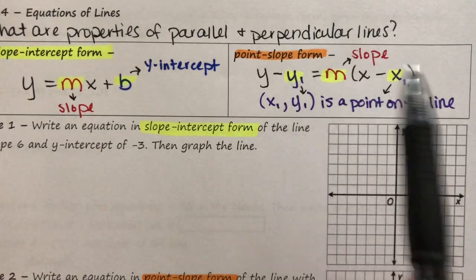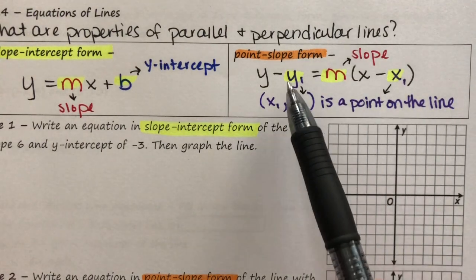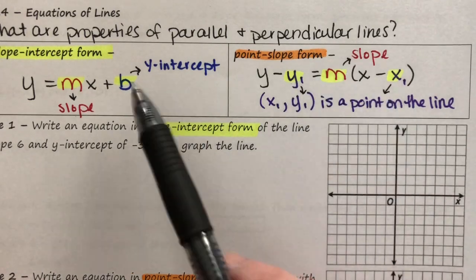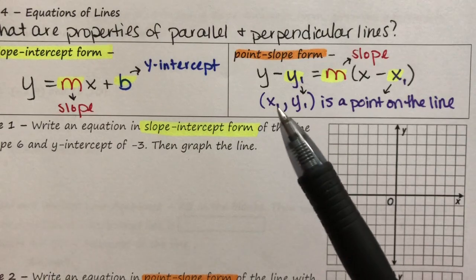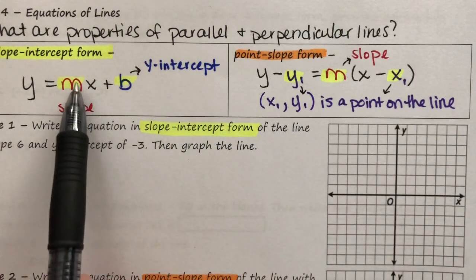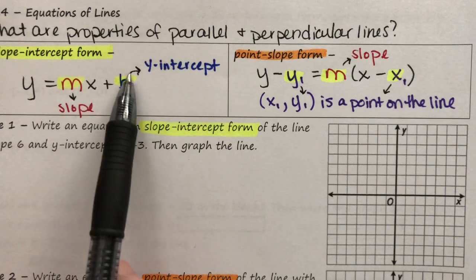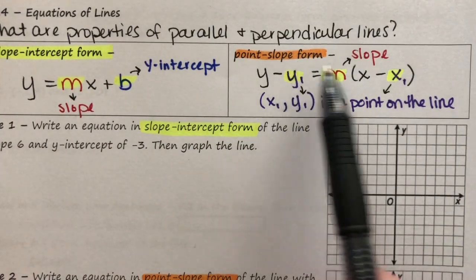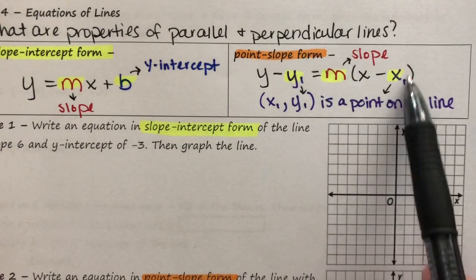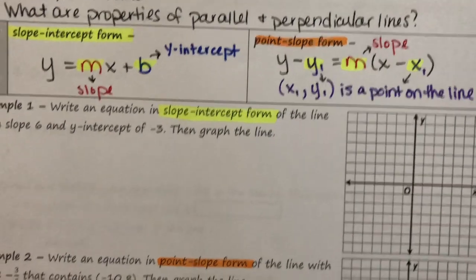We never will replace those letters with numbers. The only letters we replace with numbers are the ones I've highlighted in yellow. So these and these, okay? So when it says write an equation of a line, your equation should never have the letter M or the letter B in it. You should always replace those with numbers. Same here. You should never have a letter here, a letter here, or a letter here. You should always replace those with numbers, okay? So let's do some examples.